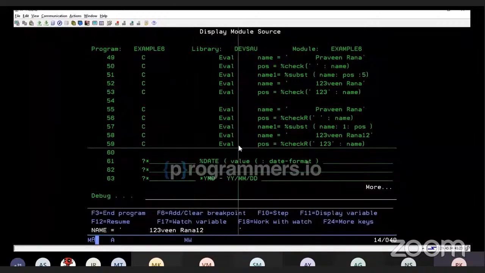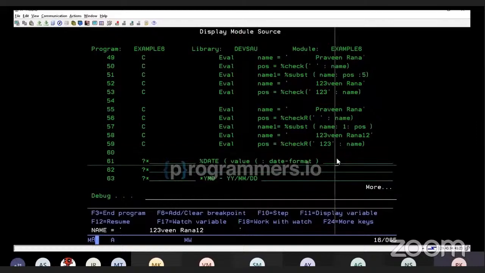Moving on to the next built-in function, which is percentile date. The percentile date built-in function is used to convert a numeric or a character value into a date kind of data type variable.